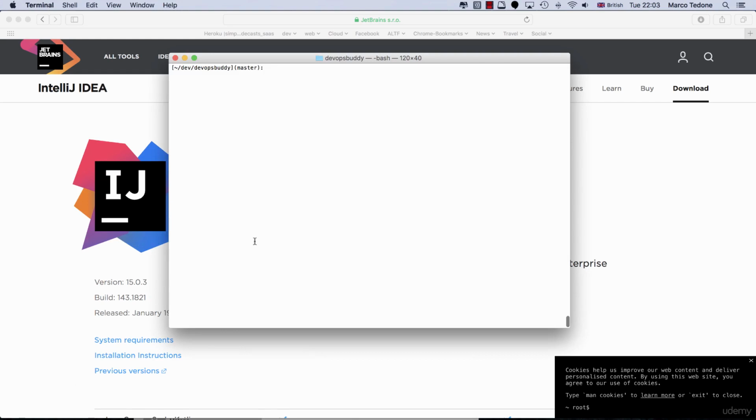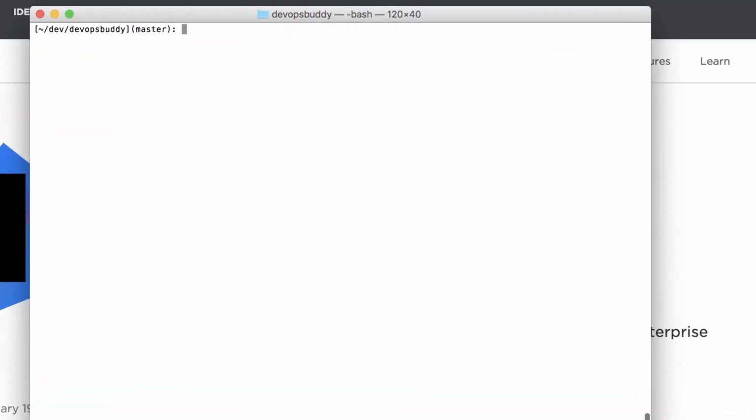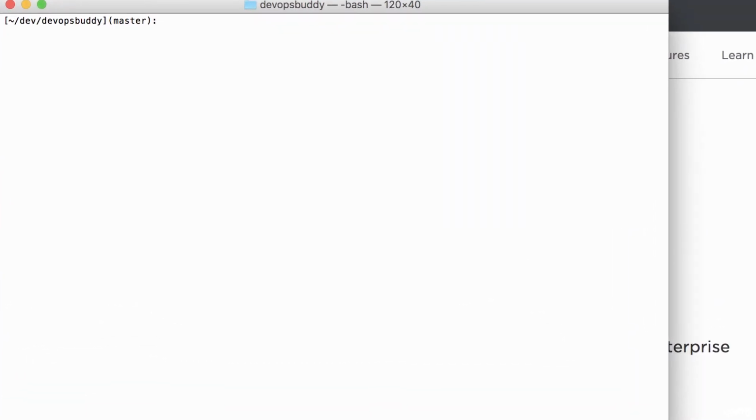The first thing we need to do is to make sure that our GitHub DevOps body folder is pointing to the develop branch, and we need to create a Hello World feature branch. To do this, open a command prompt or your Git command prompt of choice and point it to your DevOps body folder. If you have followed along the previous lecture, you should have this in your working space. On my computer, I've got it under the dev folder. This folder should be pointing to the master branch. To check the branch you are currently working on, you can type the command git branch. The branch with an asterisk next to it is the one your folder is currently pointing to.